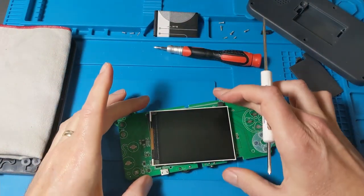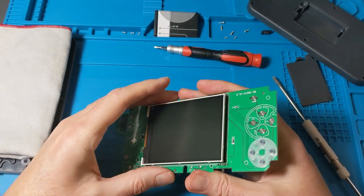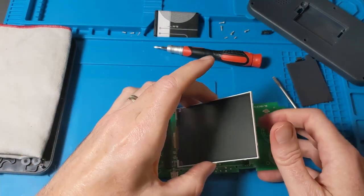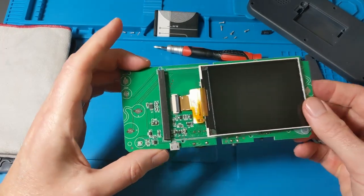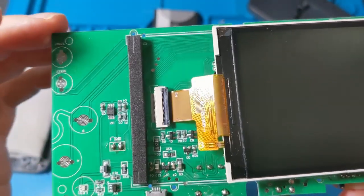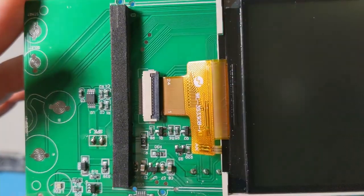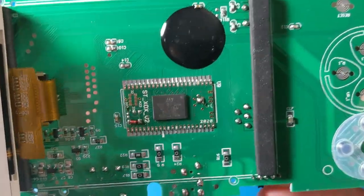And here's the screen that we have here. The screen is over everything else, which is to be expected. I don't think, yeah, I can take that screen off. It's a standard plug, you can see there. So if I want to release that, I could move those. I am not going to do that though. I kind of want to use this, and that ribbon could be pretty finicky trying to get that back in. So let's go ahead and unfold back this way and see what we have inside.